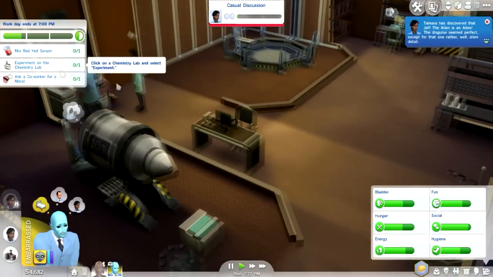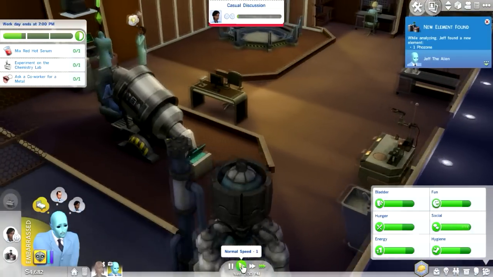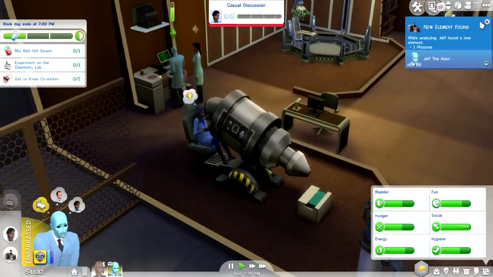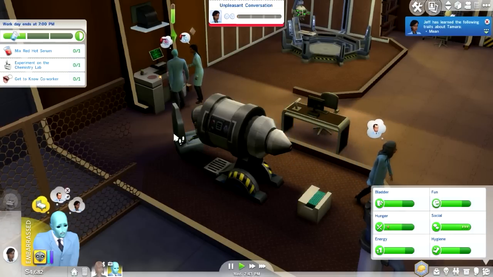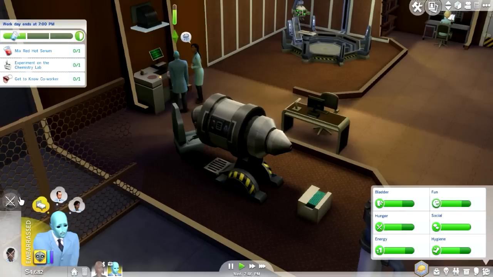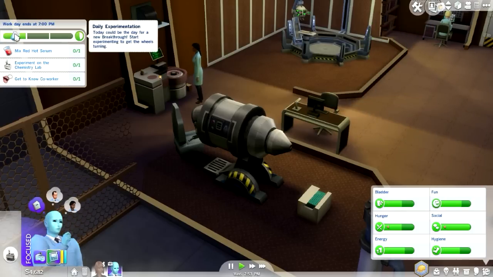Experiment on the chemistry lab. Okay, we're gonna come over here and experiment on the chemistry lab. I asked her for a medal. I don't think I got it. We found a new element. Yeah, no. Okay, stop chatting with her. She's mean. Forget it. Just stop talking to her. It'll be fine. Okay, start experimenting to get the wheels turning.